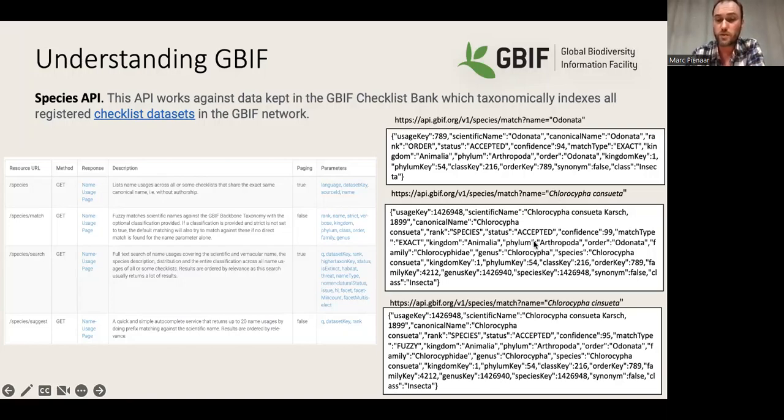2 other things to note is that the confidence of the match is 99. This is a text-based confidence, so it's not a taxonomic confidence. It's based on an elastic search function in the background. And to illustrate what that does, the last example at the bottom is exactly the same search, but I've made a spelling mistake. So the confidence is slightly lower. It says that the match type is fuzzy, but it still managed to match it to a species.